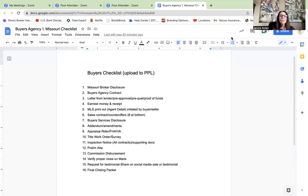Commission disbursements is a form that I put together as the broker, and it helps me better understand what your expectation is of the commission the company is going to receive. So we'll put transaction fees on there. If you have any administration fees that you charge the client, referrals, just anything that explains the money portion of it. Sometimes I have to correct those, and my corrected version will be uploaded in the final closing packet on Paperless Pipeline.